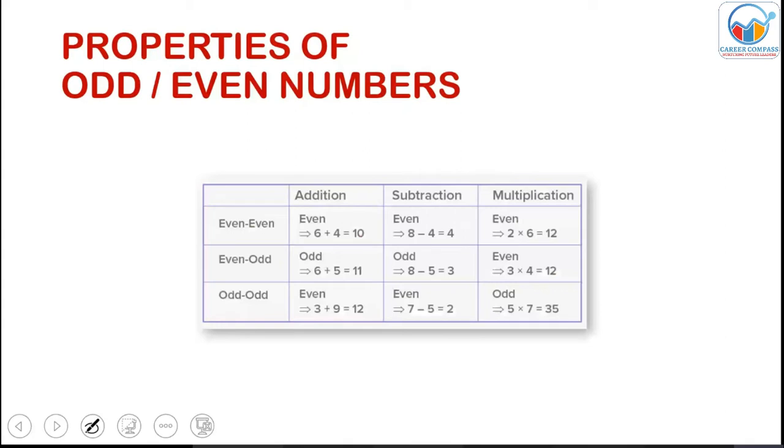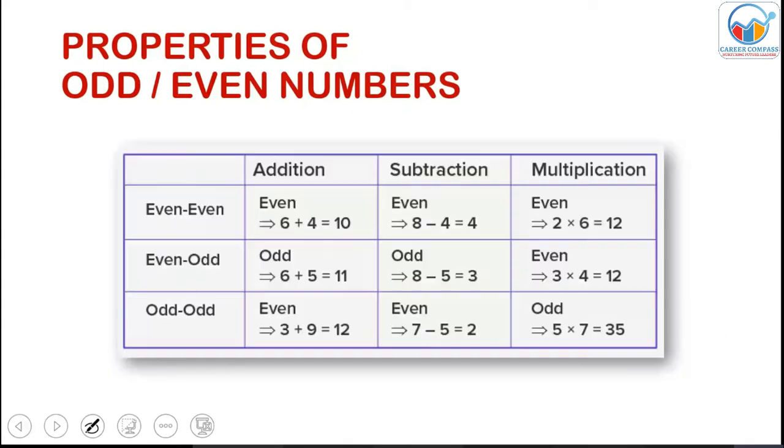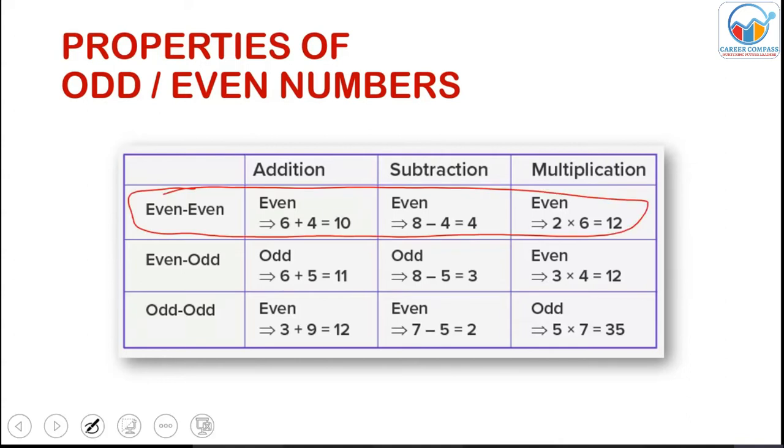Now, if I look at the properties of odd and even numbers, what happens when I add or subtract or multiply or divide? Definitely for division, there cannot be any specific rule because it is not known that after dividing two integers, whether you will get an integer or not. But certainly we have rules for addition, subtraction, and multiplication. So for example, when I do even plus even, I get an even number. When I do even minus even, I will get an even number. When I do even into even, I get an even number. That is what it says for the first row with examples.